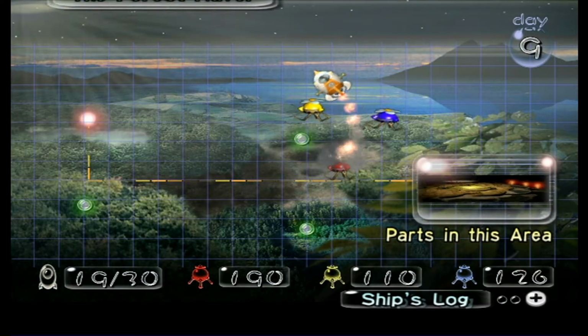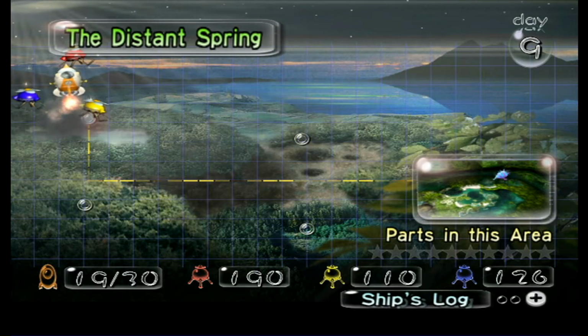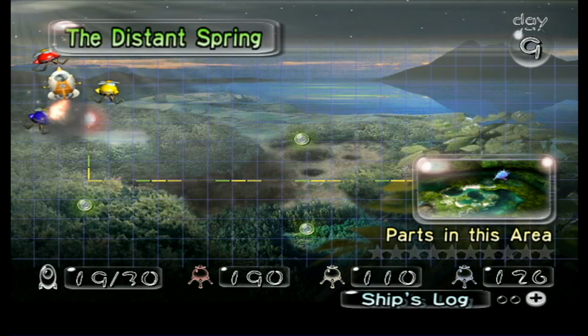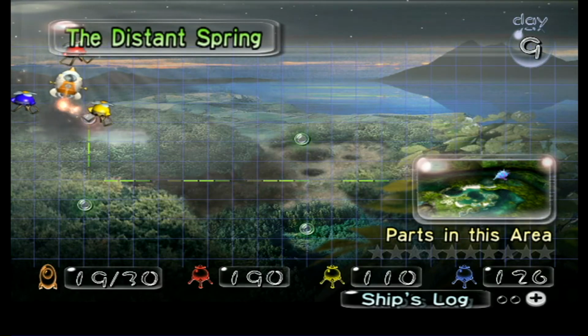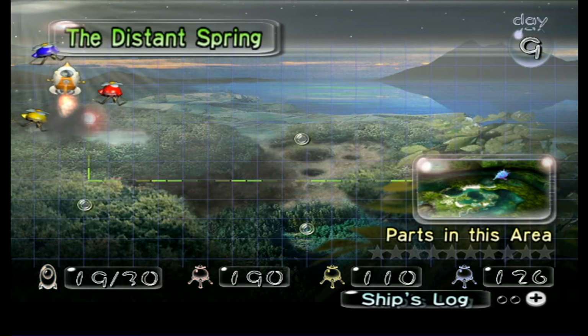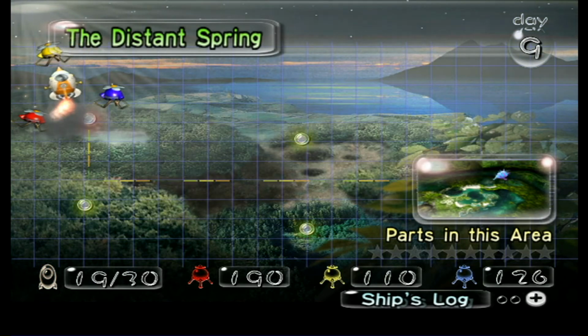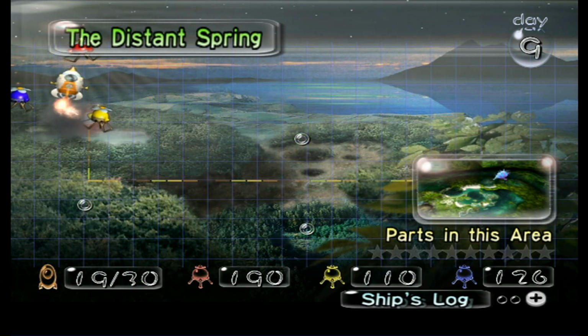And here we go. All that's left is to go to the Distant Spring. This is a very challenging area. Prepare for some really bad enemies and some kind of jerkish stuff. But we're going to worry about that in the next part. So next time on Pikmin, we'll be going to the Distant Spring. Hopefully our Pikmin count stays high. We're going to lose Pikmin here. Be ready. I will see you guys then.